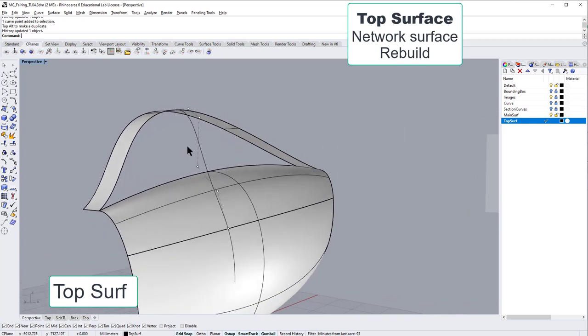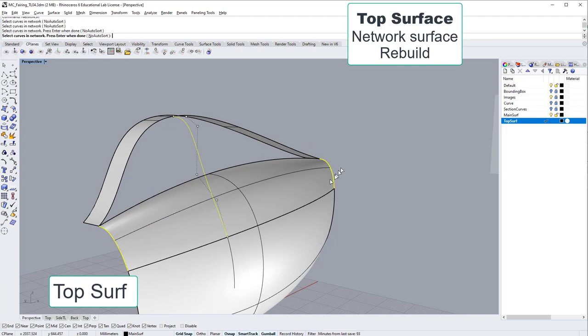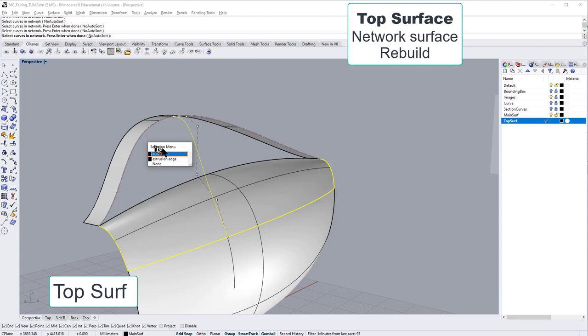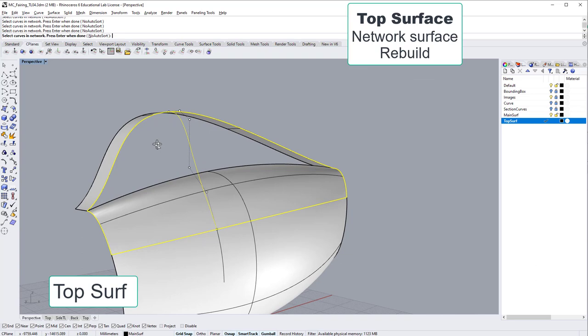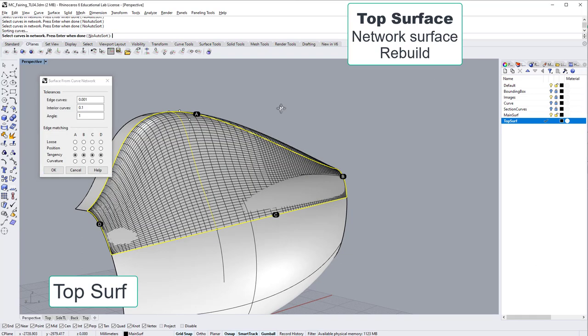So let's try network surface, and I go for that edge, I go for that profile in the middle, and I go for the other edge, the long main edge here. Be sure that you choose the right edge here, and that's the edge I would like to choose, so we could have it following that edge. And here I carefully choose not the curve but the extrusion. Okay, so let's right click, and we got the surface.